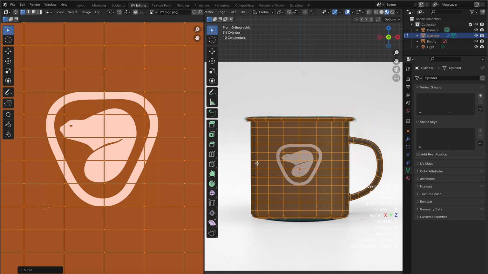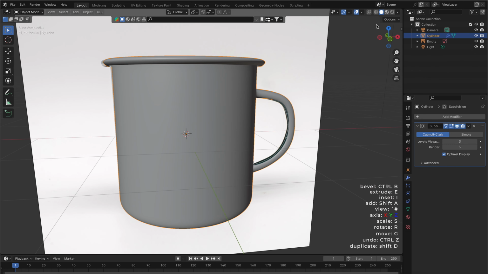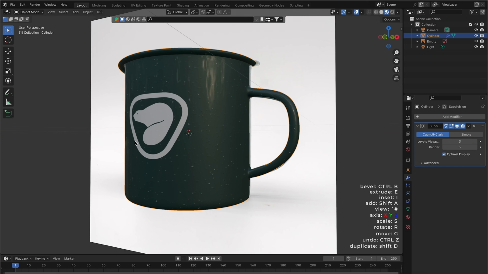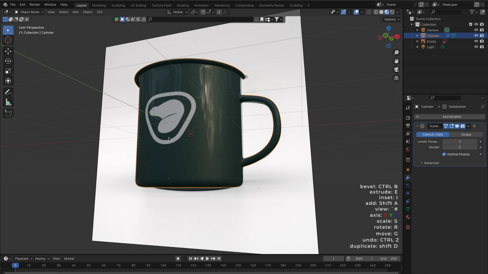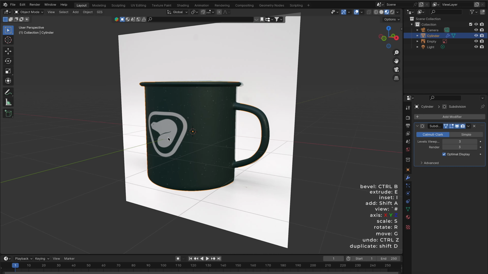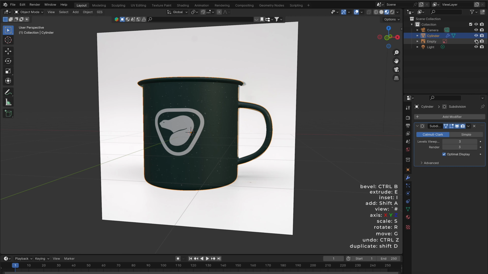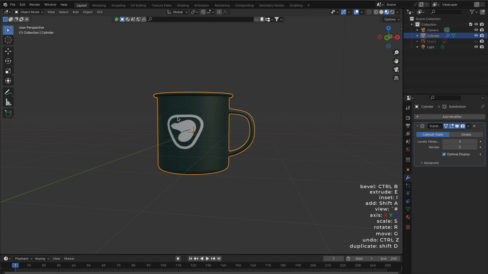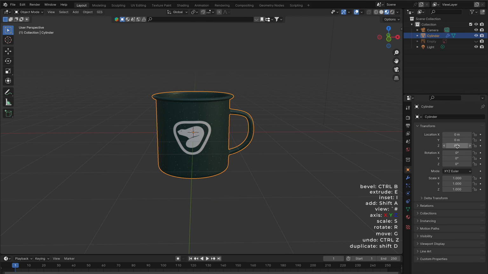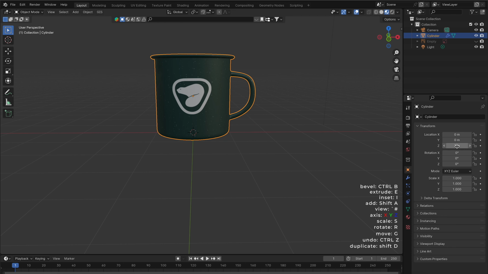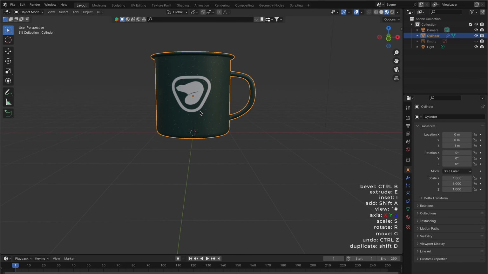We're happy with that. I'm gonna go back to the layout. Let's just turn on the viewport. So this is looking pretty good so far. I'm happy with this. Let's move forward with the mock-up. So we can turn off our reference photo for now. We don't really need it anymore. And let's just go to our object properties and let's just raise this up to 1. So we're kind of on the baseline here.